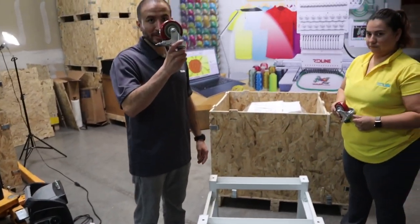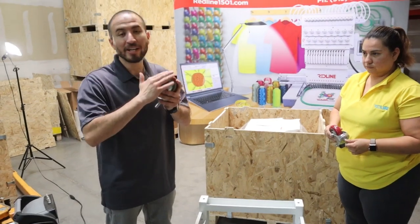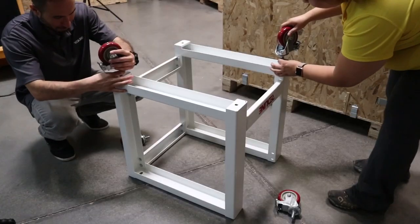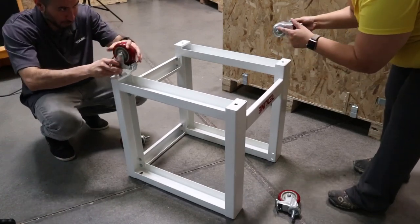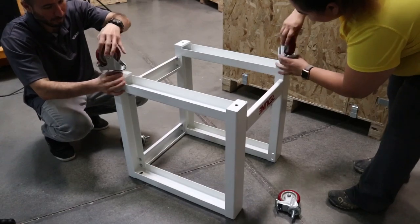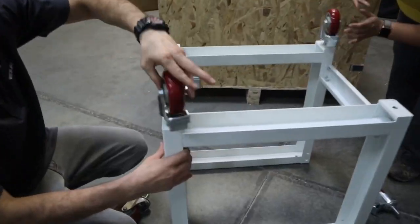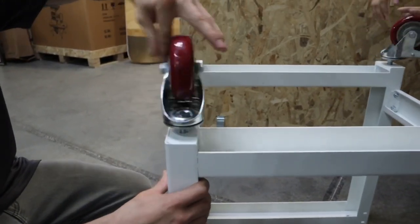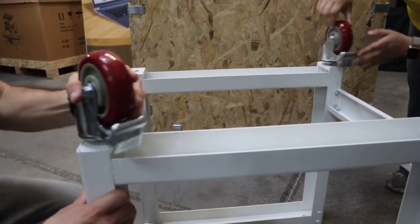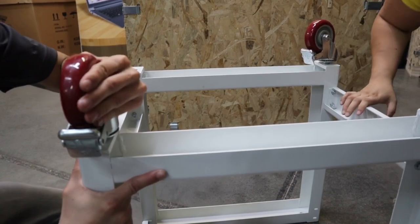Next, we will be putting the casters into the stand. We recommend that you apply the brake. It'll be easier just to install them. So you place this into the hole, and it's just righty-tighty, lefty-loosey. Nice and tight.